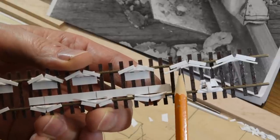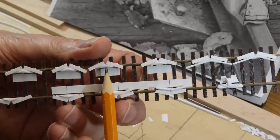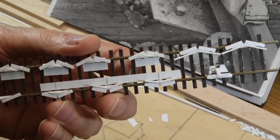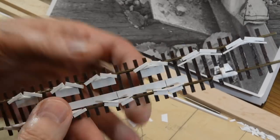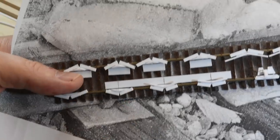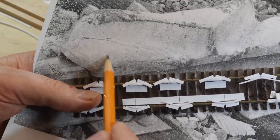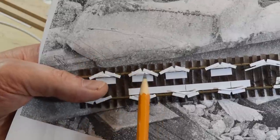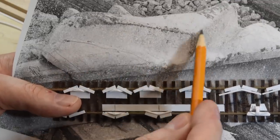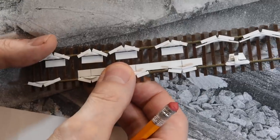But you can see where I've laid the dowel on top of the channel. In this case, I used the quarter round. And then I've laid these plates on, which is the lip. Just to show you here, the lip, this section right here, is going to be trimmed and sanded down to look like this part. And then this quarter round or rod will be like this anvil piece. We'll clean that up first, and then we'll move on to the next step.